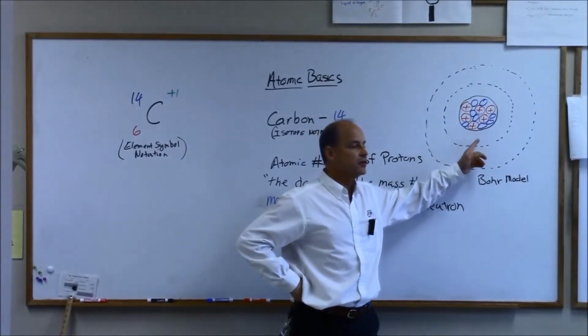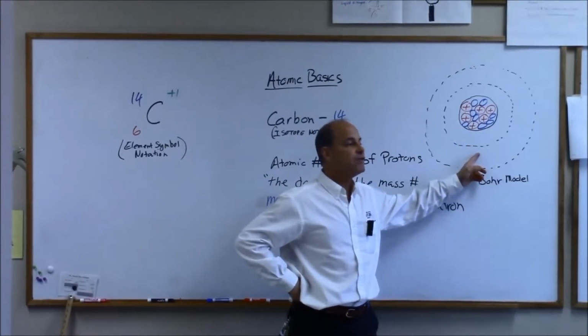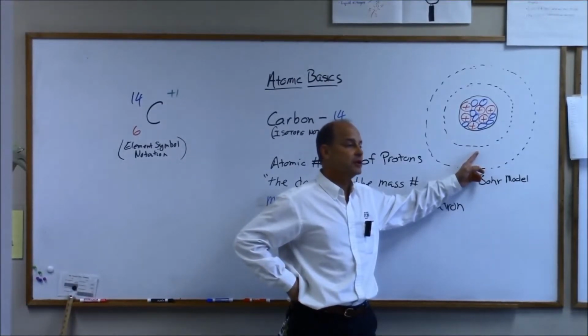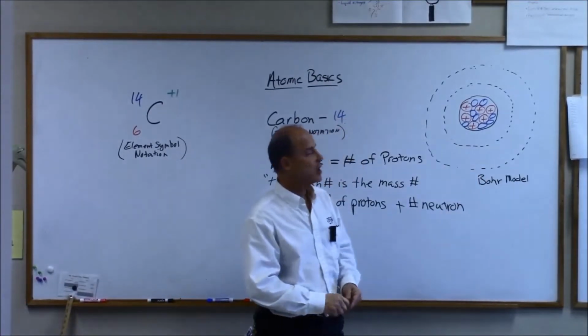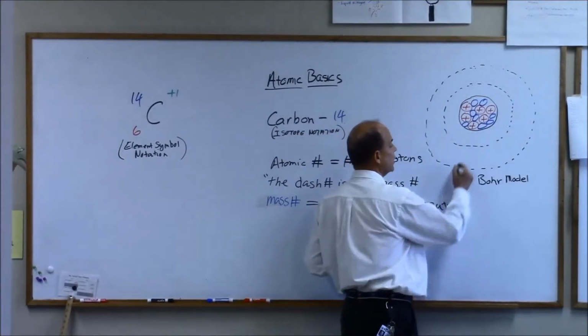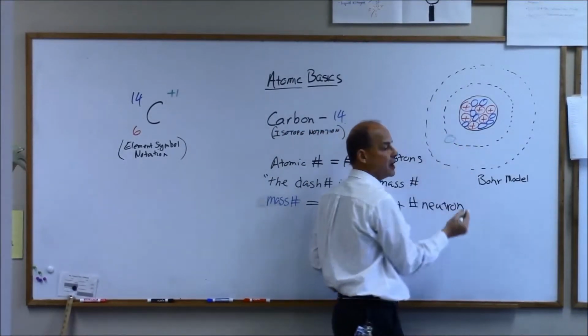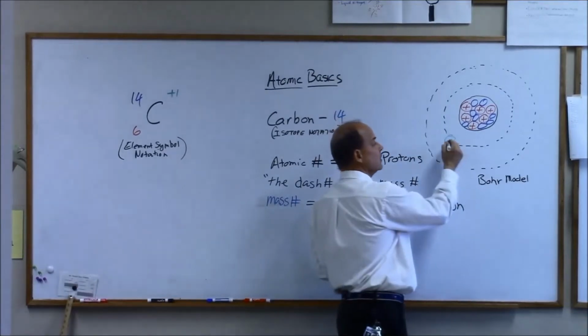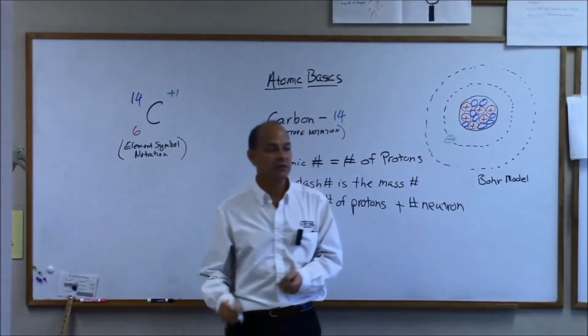Not in the nucleus, but in the first ring. It forced you to put the electron in the first ring. So I'm going to go ahead and pretend I'm in the sim, and I'm going to put that first electron here. Electrons have a negative charge. Please indicate a negative charge with a little negative sign.